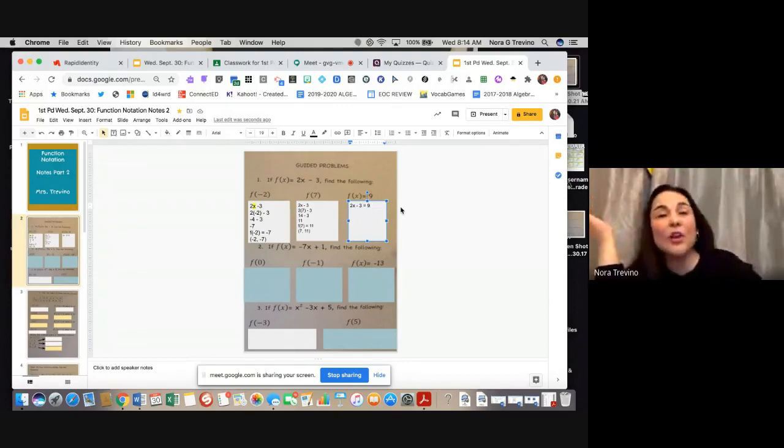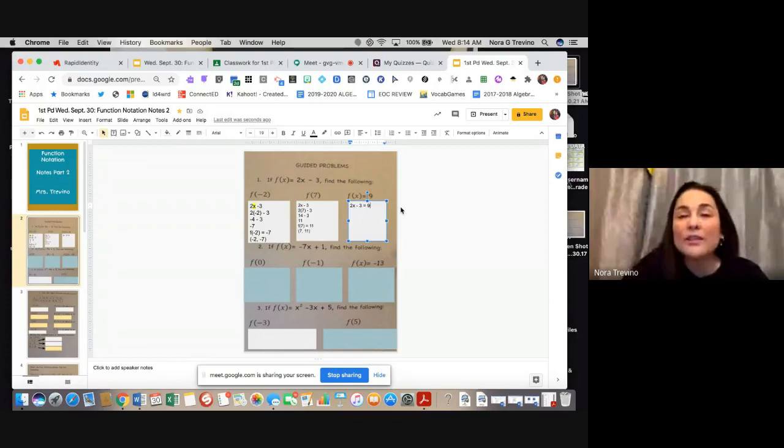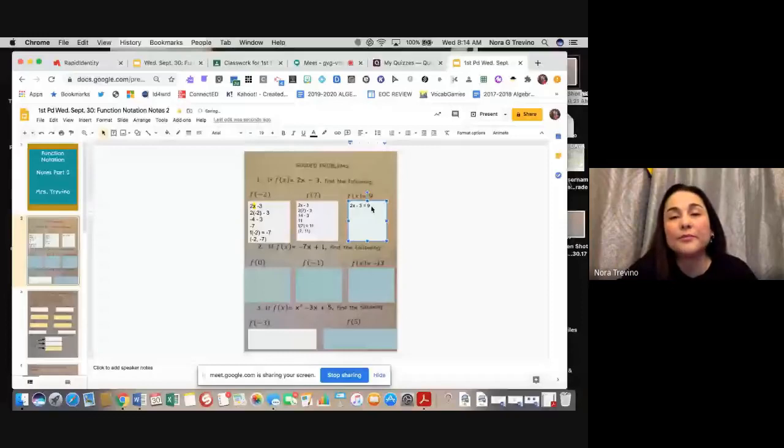So what do we do next? How do we solve for x? Because we have to get x alone. Wouldn't I move that minus 3? How do I move that minus 3? You add 3 to both sides. Very good. So I'm going to add 3 here, and then I'm going to add 3 over here.